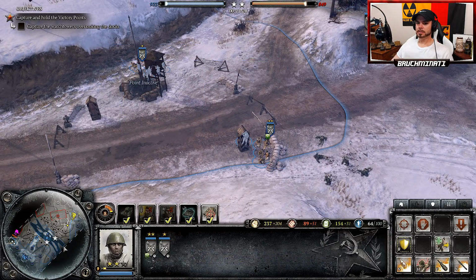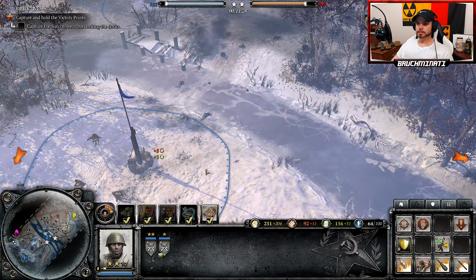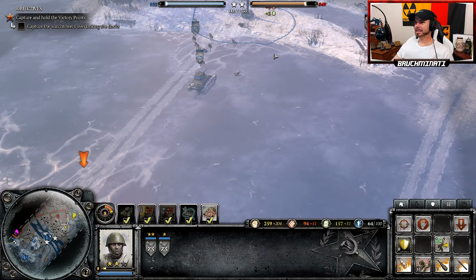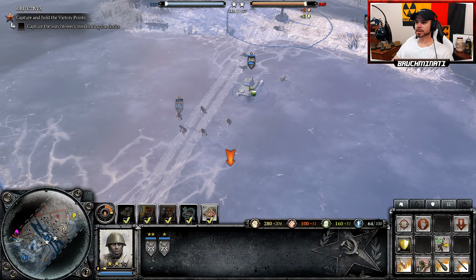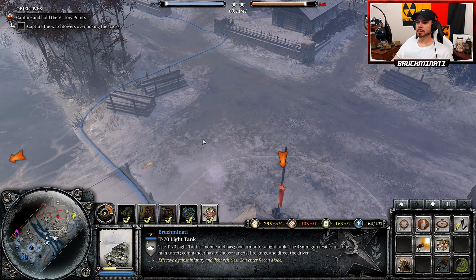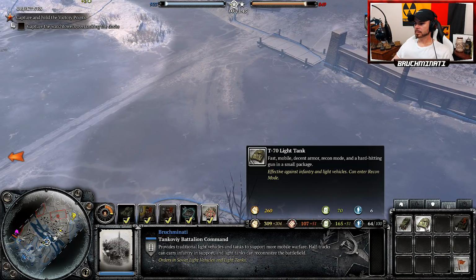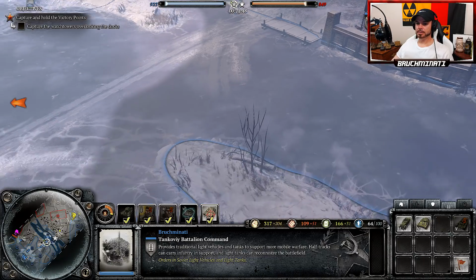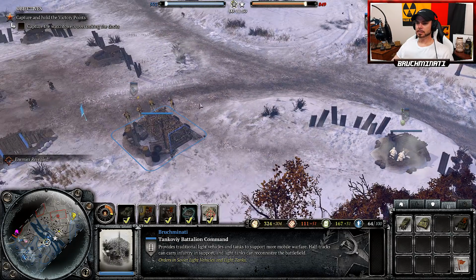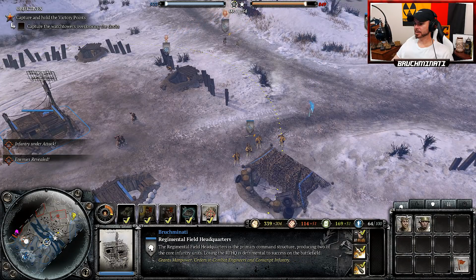Waiting for your command. It will get the blood flowing. March. You know, it would be nice if my allies were doing something. They got one point captured. That is it. That is all they've done. Light tank ready. Moving out. I can build another light tank. I want T-34s though. But the economy is not very good.